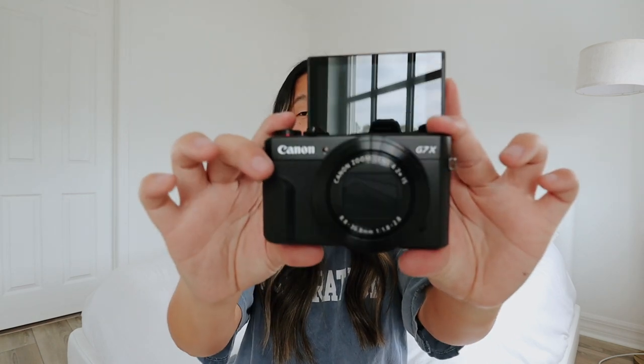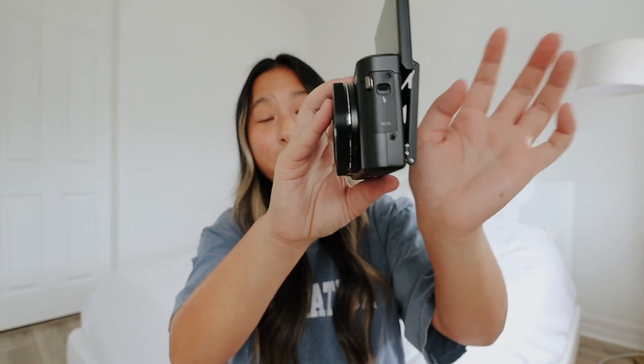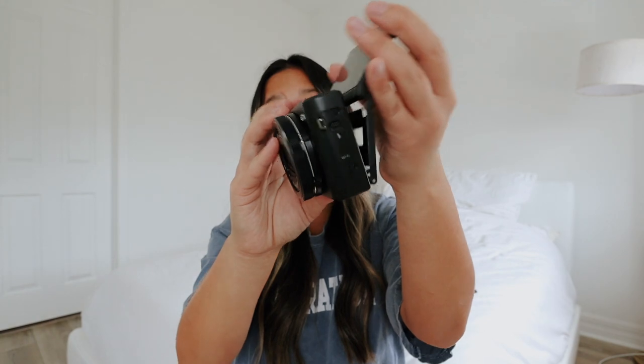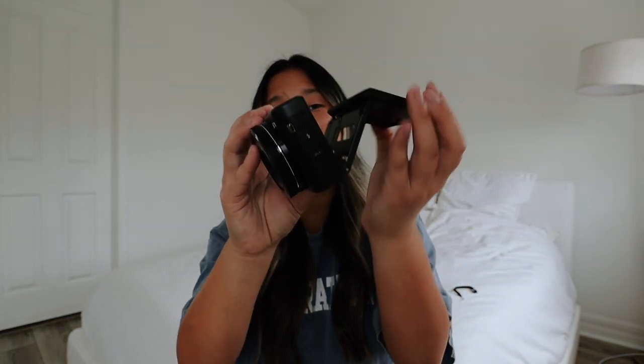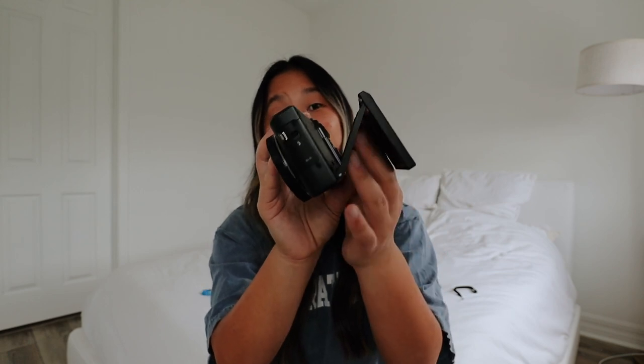It is literally just like the original camera. You're probably asking why did you sell the camera then? Because this one's the updated one even though everything's pretty much the exact same. Oh my gosh, it's a little bit bigger — it's so pretty. You have the place to put the SD card and the battery. One big difference is this piece here — the Canon G7X Mark I doesn't have this feature where you can tilt the screen down. It's like a zigzag. This feature is not on the Mark I.